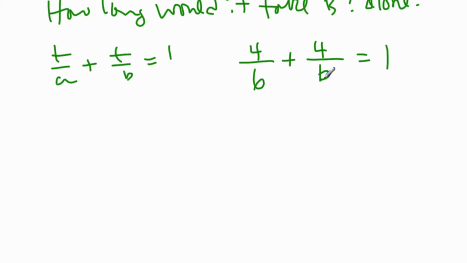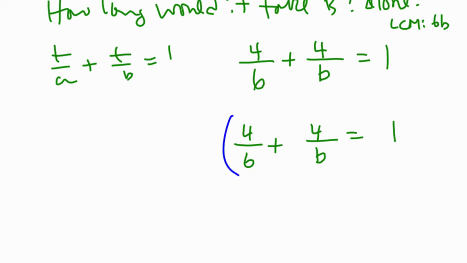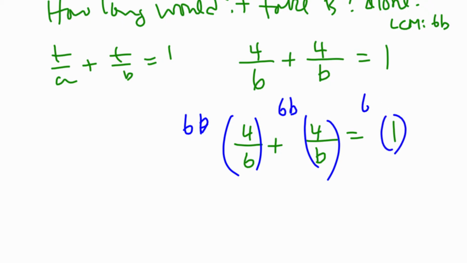Okay, so it's a rational equation, so I need to find an LCM. My LCM will be, there's a 6 and a B, so my LCM will be 6B. I should have picked another number other than 6. It looks like 66, but that's a B. Okay, so I need to take the 4 over 6 plus the 4 over B is equal to 1. Take each of those terms and multiply them by the lowest common multiple. So it's 6B. Now it looks like a P. And then this one, 6B, and this one, 6B.